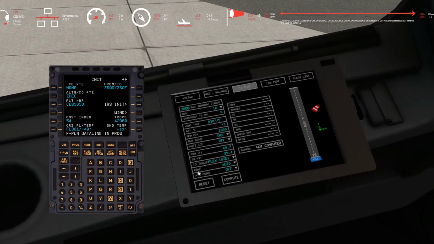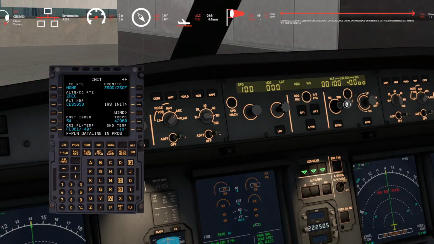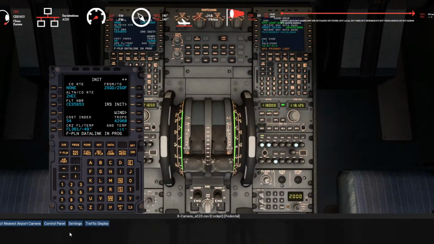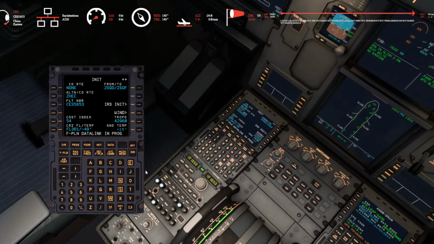China Eastern 5653, Qingdao Jiaodong International Airport clearance, cleared to ZSOF via the Latina 901 Delta departure, then as filed. Expect runway 35. Initial climb to 4,000 feet. Departure on 119.4 squawk, 6147. Okay, got that entered.